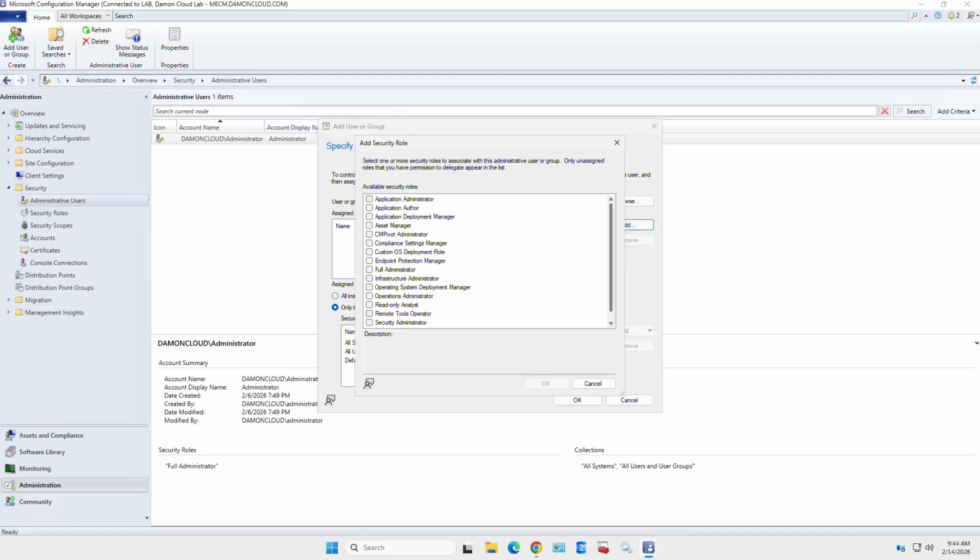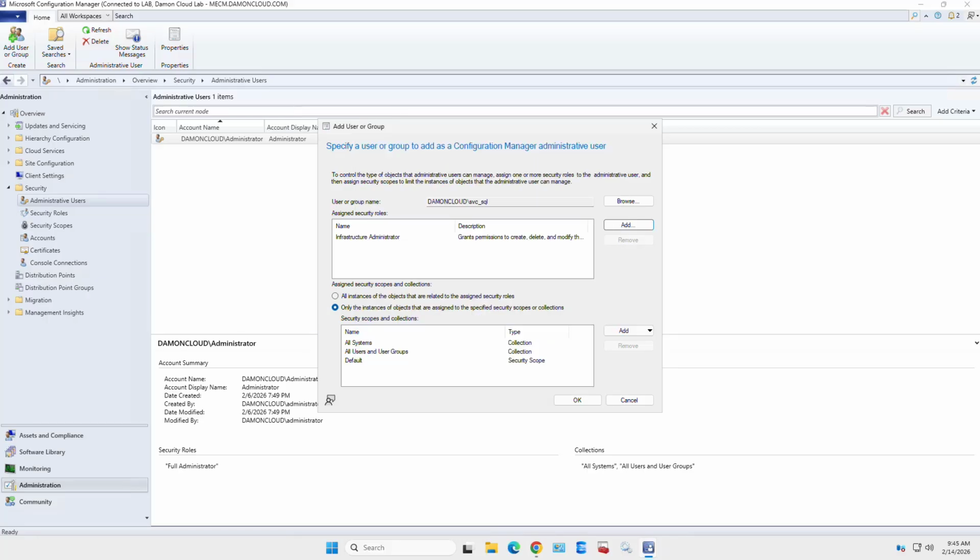And then here's where we can pick one or more roles. In this case, I'm just going to say Infrastructure Administrator, but I could also do Application Administrator. But the types of objects I chose make sense for an Infrastructure Administrator. And then again, you'd have to look and see a description of all the permissions, or create a custom role and choose that custom role.